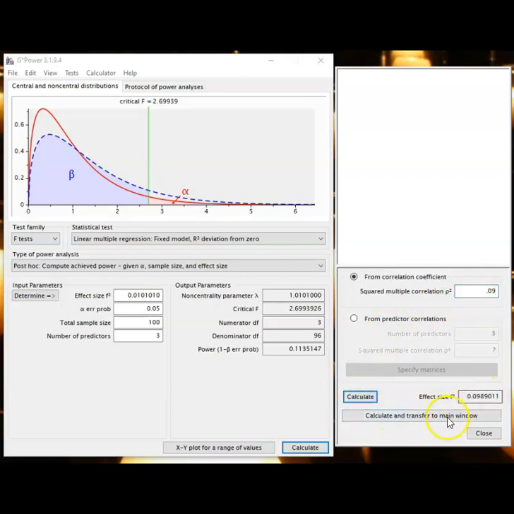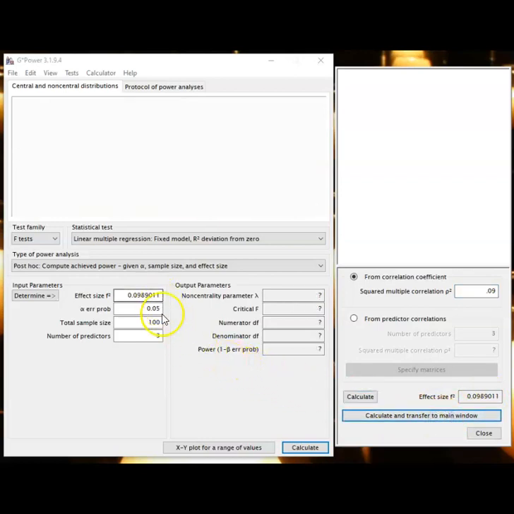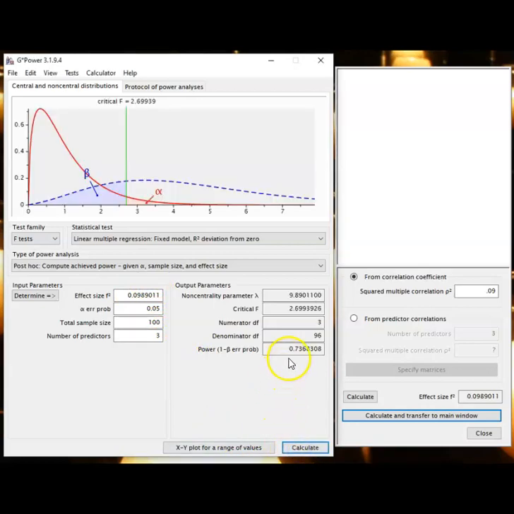Here I can see that my effect size is 0.0989, and when I transfer that to the main window, I have once more my new effect size, and I keep all the other parameters at the same value. When I calculate my new power, I find that I have 0.73.